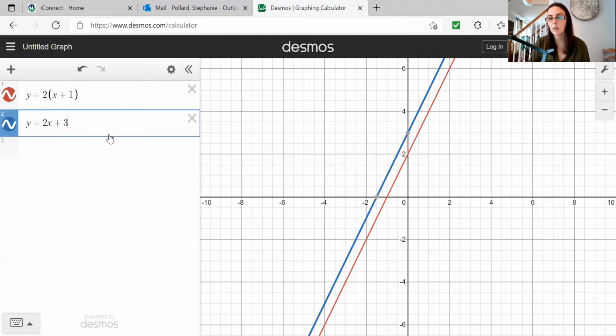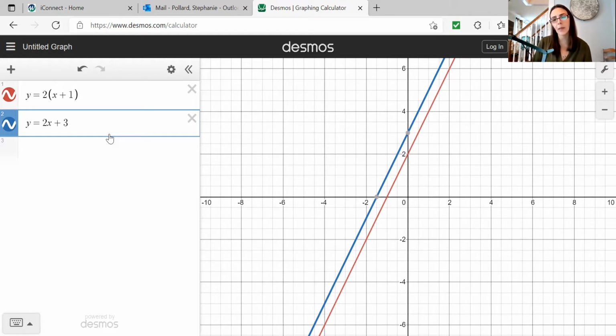And notice that those lines are not intersecting. They're actually parallel to each other. They're never going to intersect or touch. And when they don't intersect or touch, you have no solution there. There's no common value for x that they share. So again, we're focusing on the x values here because we're technically in one variable.